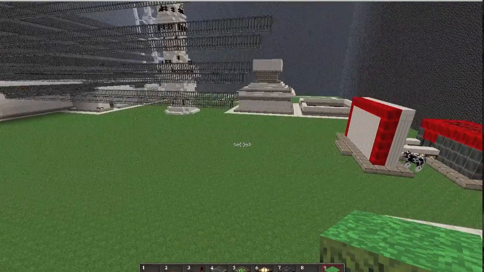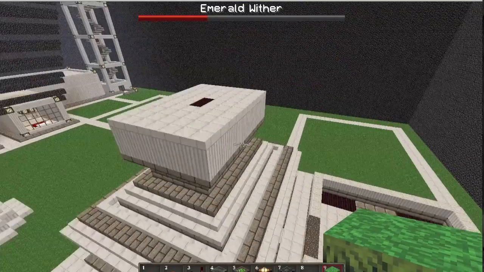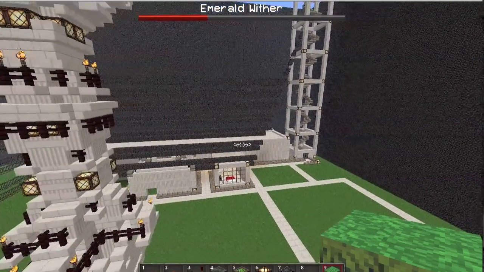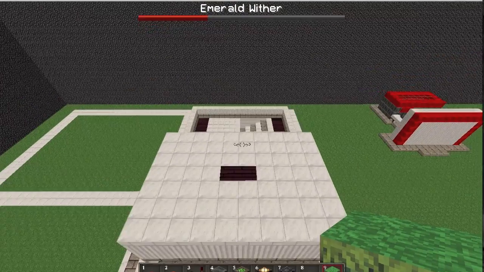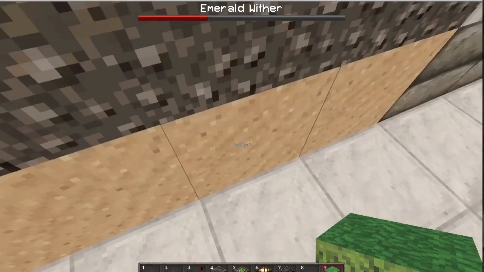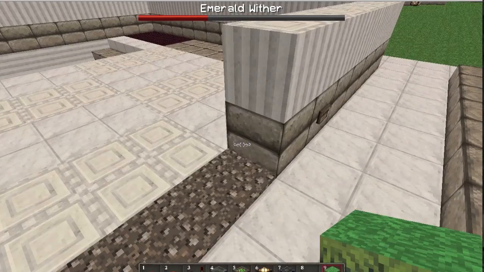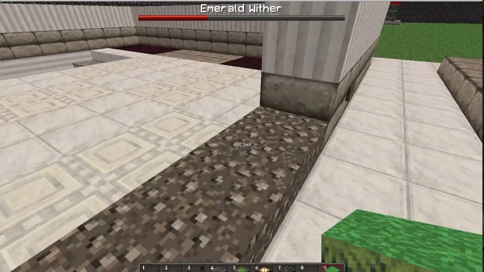But obviously I have not done an exemplary amount of work up here. You may see that I have a little wither bar up in the top corner. Well, that's because of a broken boss fight that I'm creating right now, and a door that's probably too laggy to open. Ooh, yay, got through.